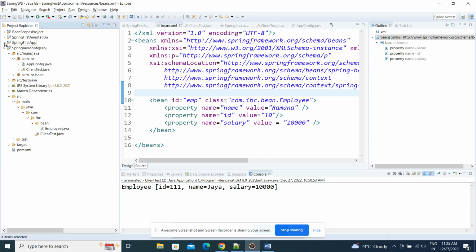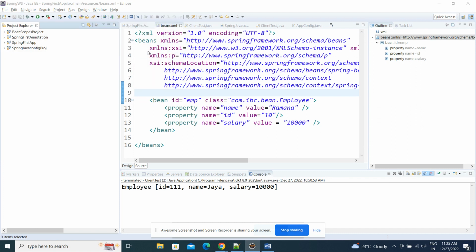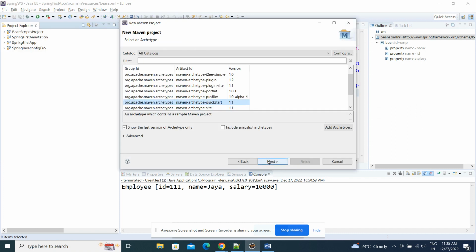Now, how to create it? Let's first create one Maven project. Here we need to check quickstart only. It is Spring core, not a web application. For the time being, we are in Spring core only. For Spring web applications we will start later. There is one more type, the web archetype, which we will see when we are working with MVC applications.